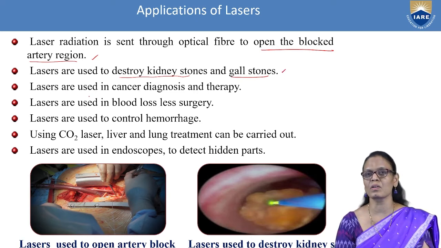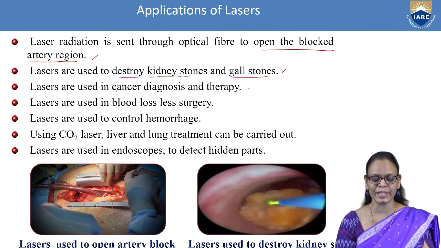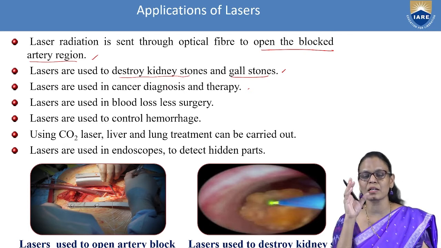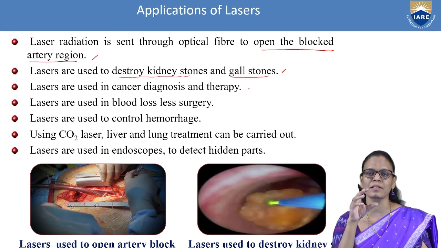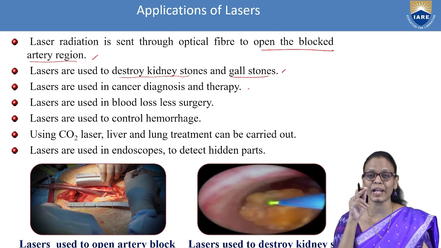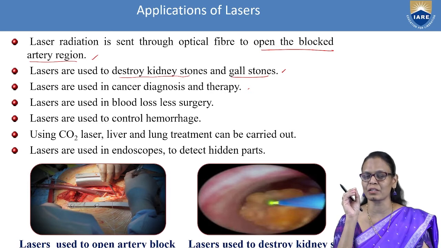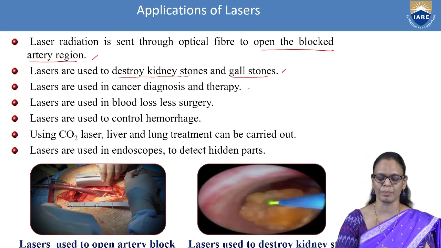So lasers are also used in cancer diagnosis and therapy. In detecting the cancer, sometimes when there is a tumor inside the body, to detect the size of the cancerous tumor, they have to locate where it is and what the size of the tumor is in diagnosing that. And also in therapy, when they are sending the radiation to remove the tumor without getting the other cells affected, they use laser radiation therapy.